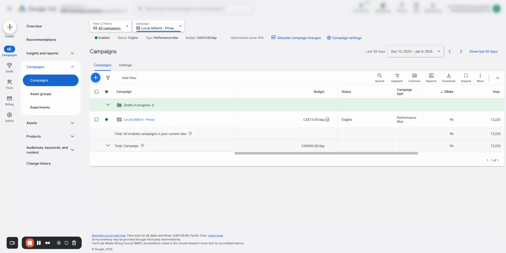It doesn't need a lot of budget. It's $15 per day, but it actually does help drive more foot traffic. The way that we're able to do that is by having the right conversion actions in place at the start. Chances are there's a certain way people engage with you, be it they book on your website to schedule an appointment, maybe they give you a call before they go in.